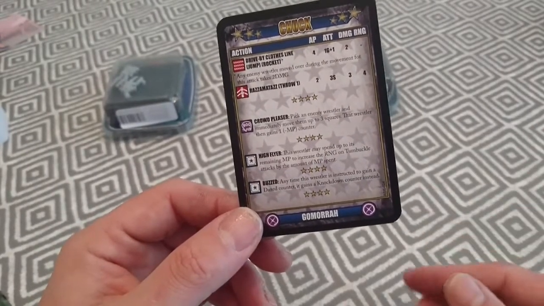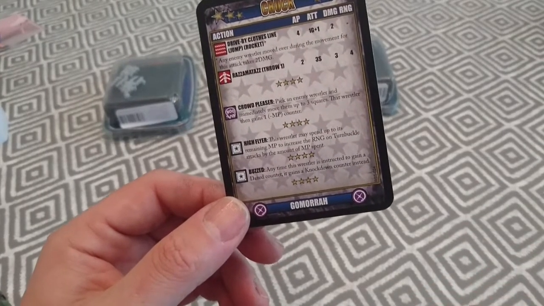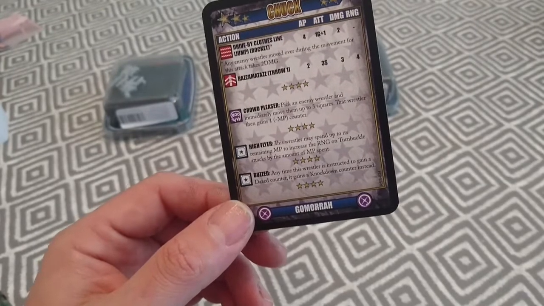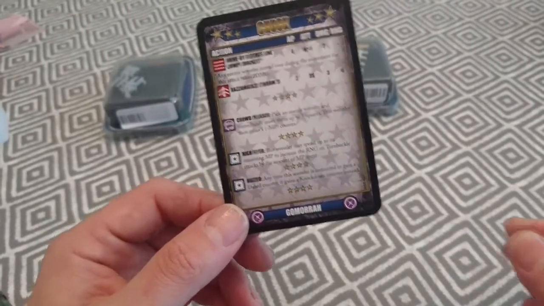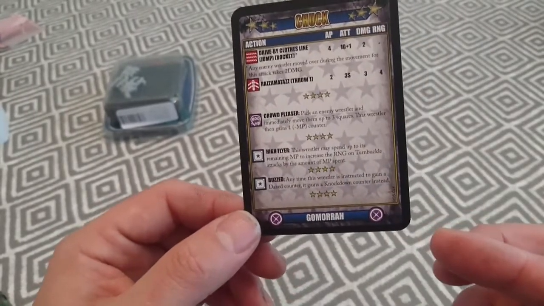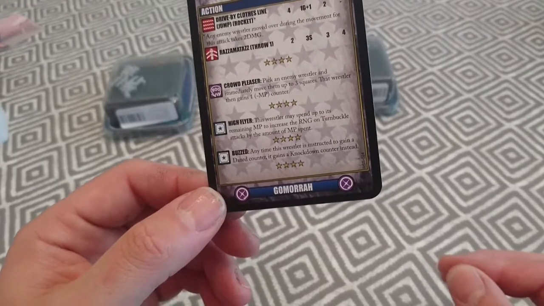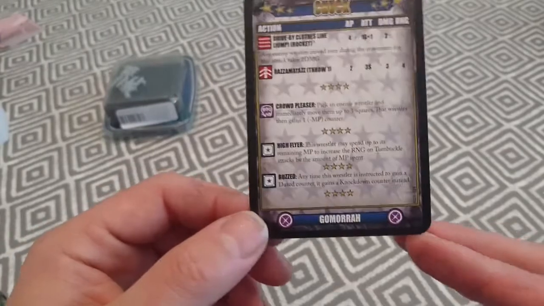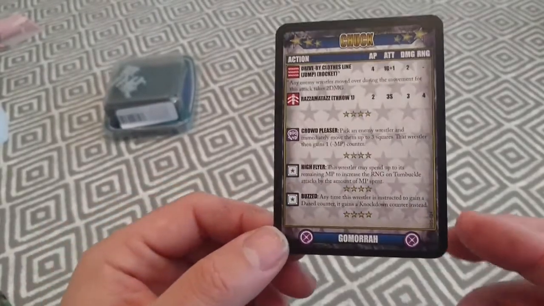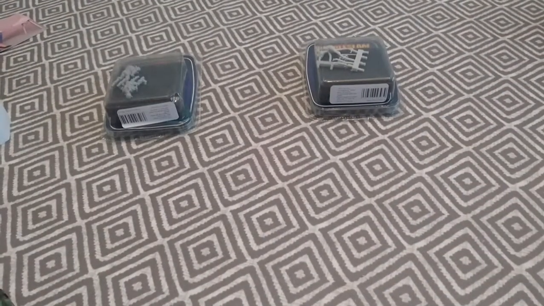But then he's got 2 sort of passive traits. One is High Flyer. This wrestler may spend up to its remaining movement points to increase the range of a turnbuckle attack by the amount of movement points spent. And then he has Buzzed. Anytime this wrestler is instructed to gain a dazed counter, it gains a knockdown counter instead. Ooh, don't like the sound of that. But also, again, it fits that sort of characterful nature. But yes, I'm really looking forward to getting him on the table.